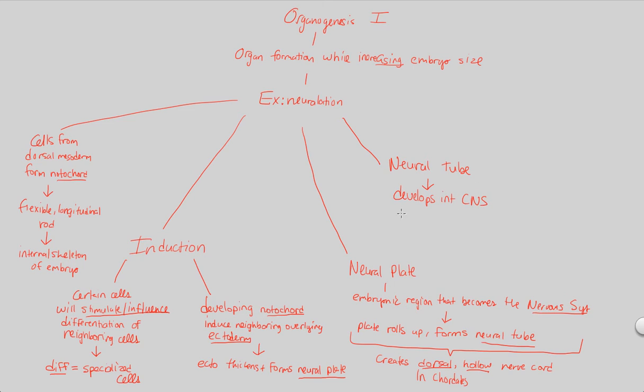The central nervous system specifically, in which you're going to have the anterior part of it, the anterior portion, which is the portion that's at the top of it, at the forefront. It's going to undergo a process that we remember called cephalization, in which you're going to have this large brain structure begin to develop at the anterior portion of the neural tube through cephalization.